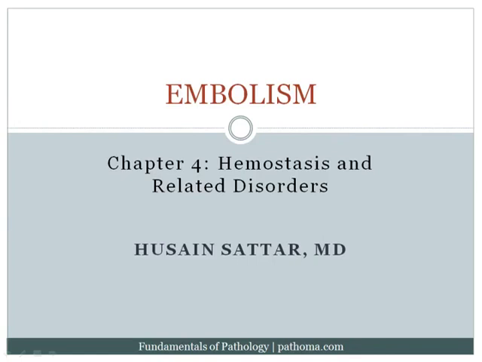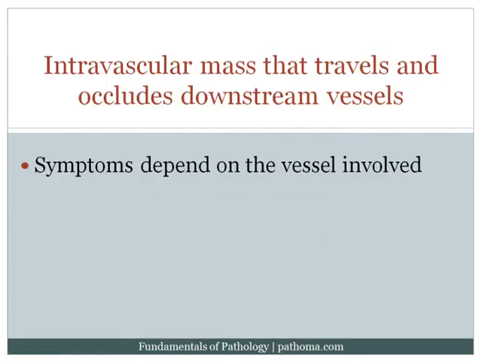The last section of this chapter deals with embolism, and embolism is technically defined as an intravascular mass that travels through the bloodstream and then occludes a blood vessel. And so this is the technical definition of embolism. And of course the symptoms are going to depend on the blood vessel that is involved.